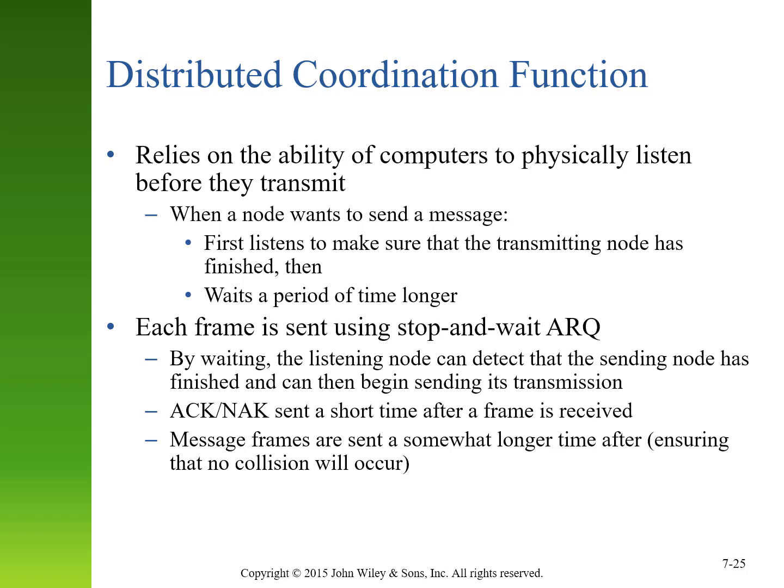So this is similar to the collision detection we saw for wired, but rather than broadcasting immediately and perhaps having a collision and then starting a random number generator before you rebroadcast, collision avoidance using distributed coordination function uses the random number generator as the default behavior. So when things are silent, every device that wants to communicate waits a random amount of time before broadcasting, and whichever device happens to have the lucky lowest number gets to broadcast first. So this tends to avoid collisions in the first place.